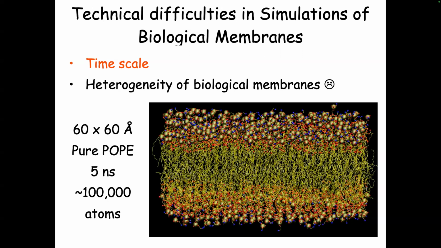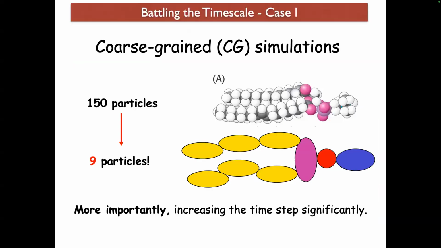So you don't see mixing around the protein, how they might accumulate around the protein, and so on and so forth. So just to coarse grain this as an example, instead of having the full lipid with all 150 particles, I can coarse grain, for example, the whole positive charge in the head group as one bead, negative charge in the head group as one bead, glycerol moiety as one bead, and every tail as 3 beads. Beads are usually spherical. I'm just putting them in an oval shape to match the shape of the lipid that you have up there.